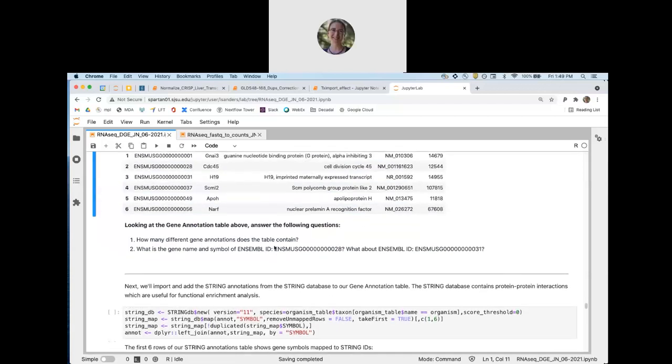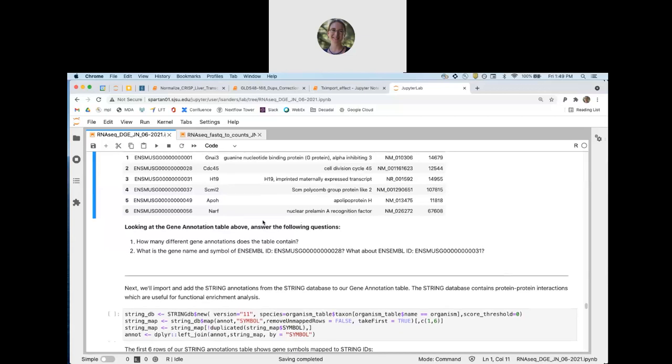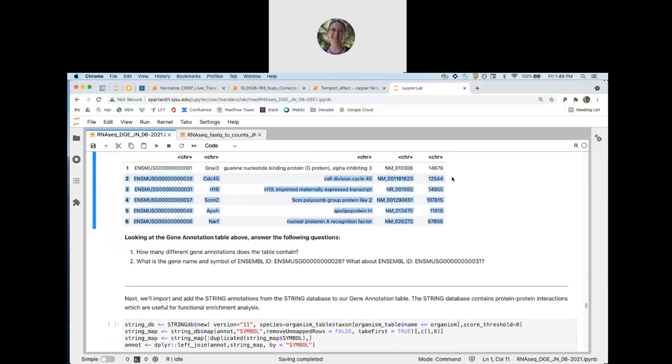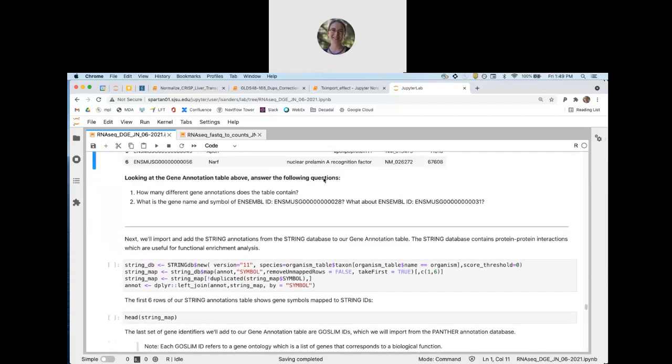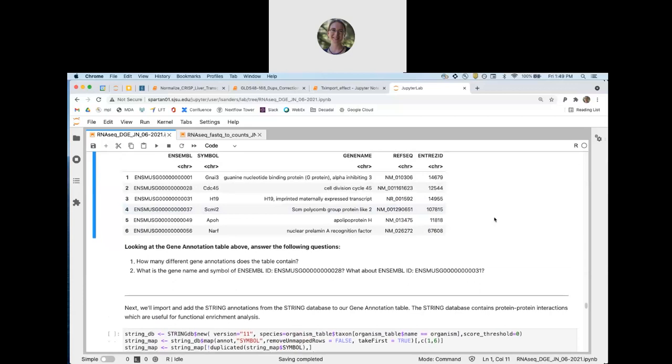Well, I'm assuming it might have something to do with the cell division cycle, but were you looking for something more specific? Yeah, exactly. So it's a cell cycle checkpoint. So it mediates how cells divide. So interesting that it's expressed in these animals. I'm curious to see if it's differentially expressed. Yeah, good point. When you're studying disease states, you're always really interested in cell cycle genes because cell division is something that can go wrong in certain disease states.